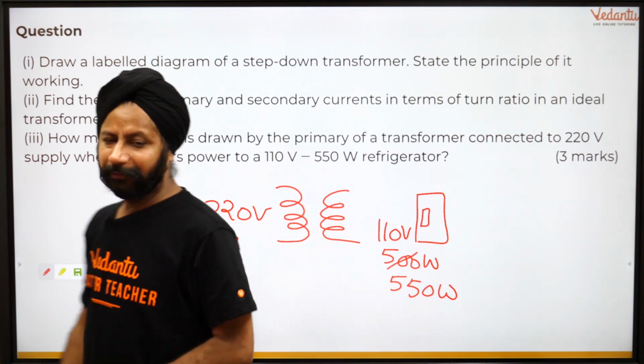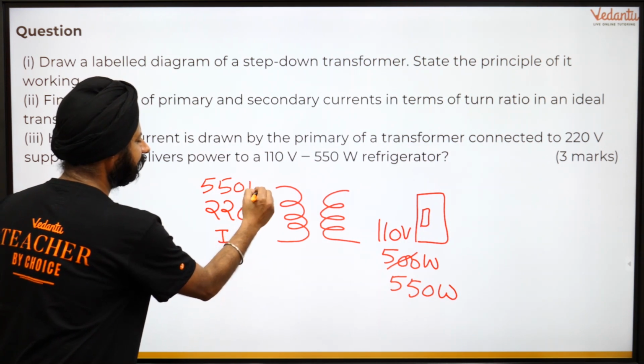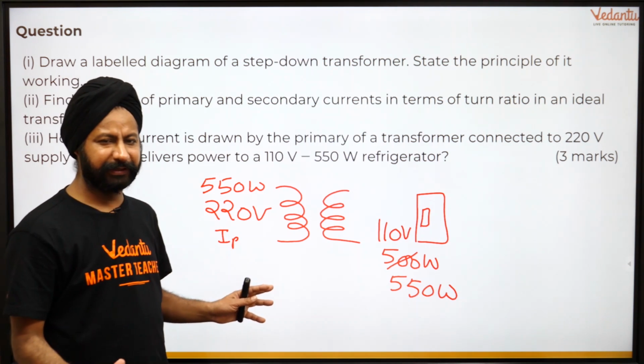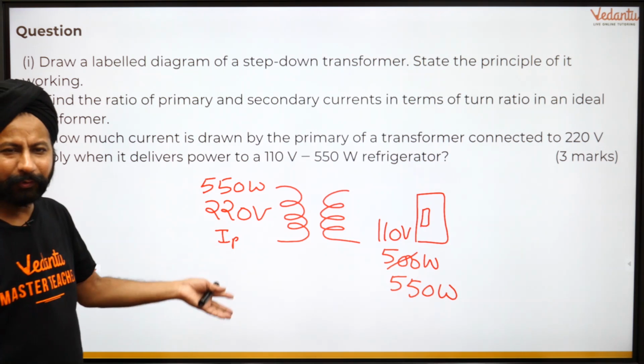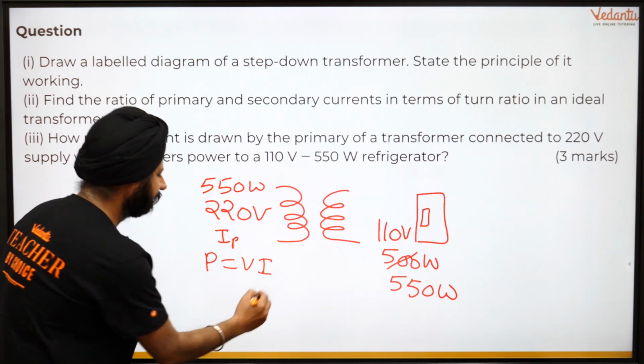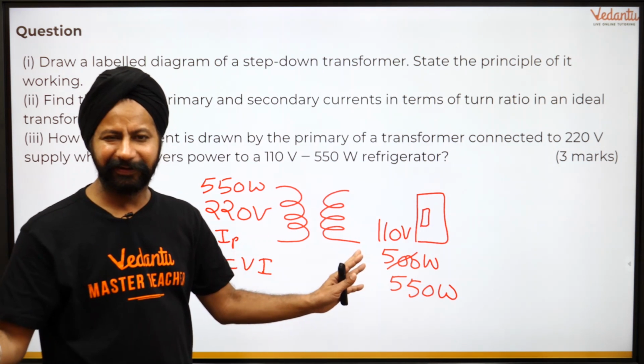खत्म. तो यहाँ लिख दो. यहाँ भी 550 watts, and you're supposed to write it because this is an ideal transformer. It is 100% efficient. That's what I'm assuming. बस अब तो हो गया यार. Power is equal to voltage times the current. तो 550 by 220, 2.5 amperes आंसर आ गया.